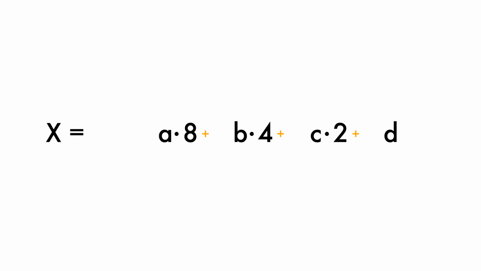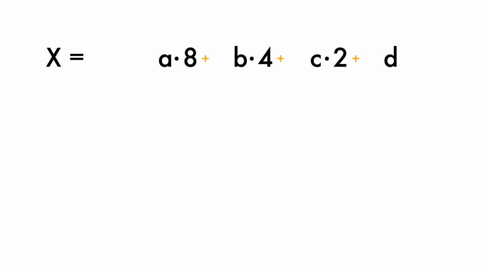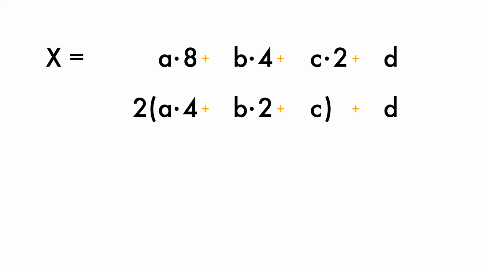And so to free these digits, what we're going to do is take 2's out of them. So we have A times 8, B times 4, C times 2, and 1D. So out of A, B, and C, we can take 1, 2. So we can also write 2 times A times 4, B times 2, and C. And then our D is separately behind. And so what we can tell from this new line is that our x will be equal to 2 multiplied with something plus our d.